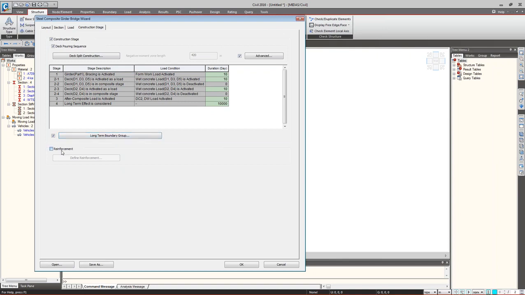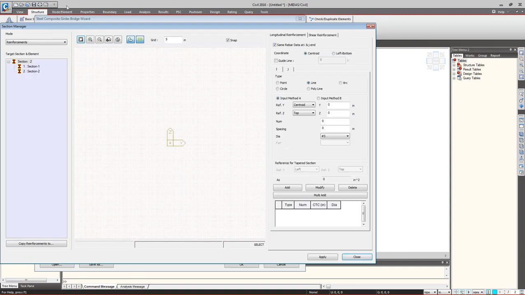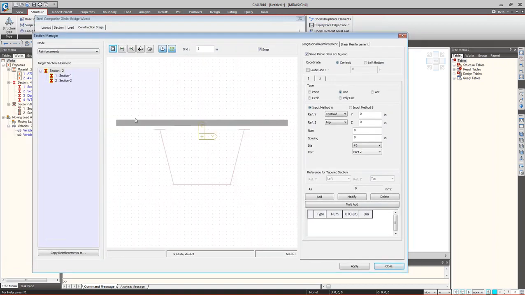Reinforcements, either you can define it now. If you go to reinforcement, define reinforcement, it will open the section property calculator. For the section, you have a lot of ways of providing reinforcement, but the one that I like a lot is that you can go to line, go to input method B, choose the first point and the last point, and give a number like I'm providing 20 reinforcement of this much dia, and click on add.